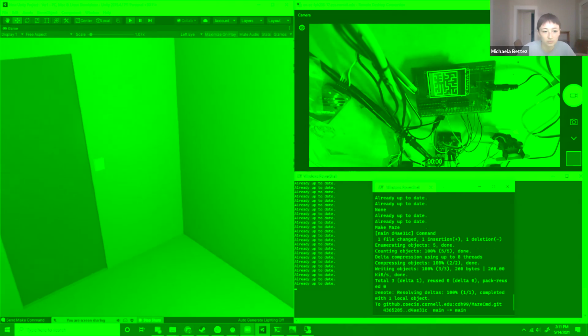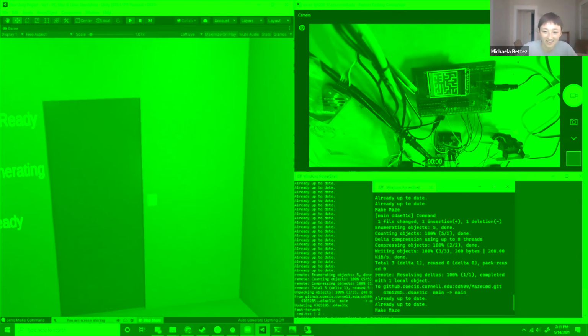Why did the screen just turn really green? Turn green? Which side? Is that me? The whole thing's green. I think that's just you.